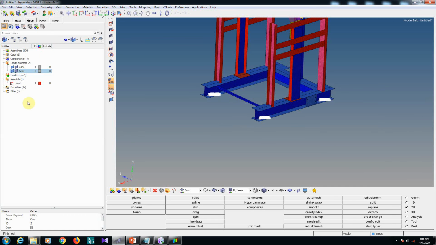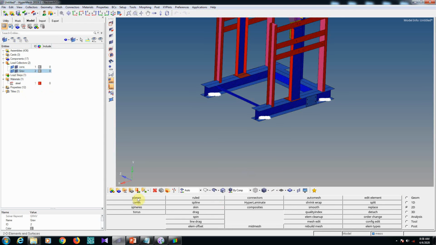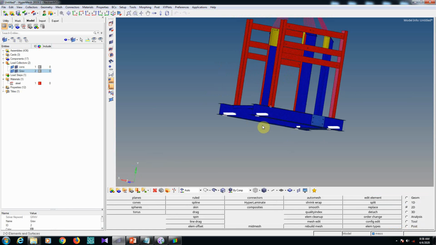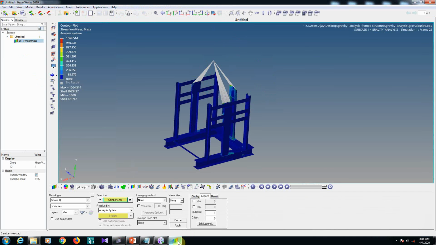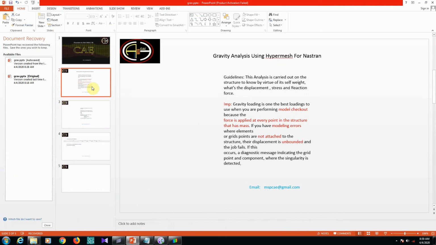Even though you can create different loads, for example we created in y direction, we can create in z direction, whatever the load is, different loads we can create, and different load steps we can create, and after that we can carry out analysis. Such things we can discuss in later sessions on different load steps. So this is the purpose of doing gravity analysis.